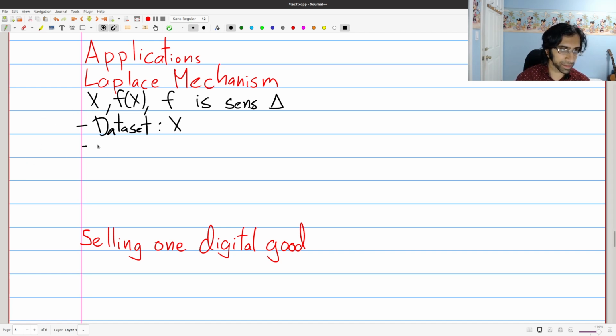The set of objects that we're going to consider as possible outputs is going to be the real line. Recall that this is a real valued function, so we're going to consider as a candidate every single point in the real line. There's infinitely many here, but we'll see that this isn't really that big a deal for this case. And the last thing here is the score function. So the score function is just going to be defined as the following.